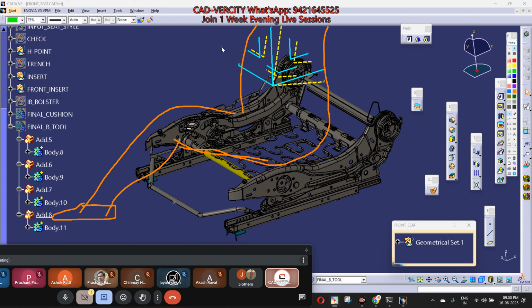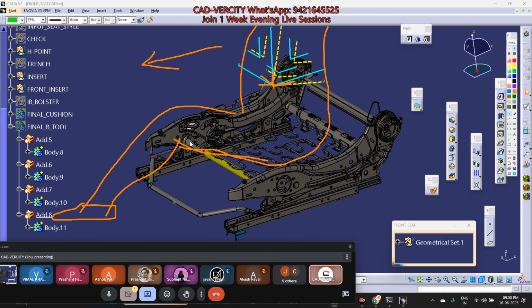Now, can you imagine in front impact, what will happen? What will happen in front impact? Any idea? This is H point. What will happen in front impact? Force applies on submarine tube, sir. Okay. Mannequin will move forward or rear in front impact? Forward, sir. Your mannequin will move forward.